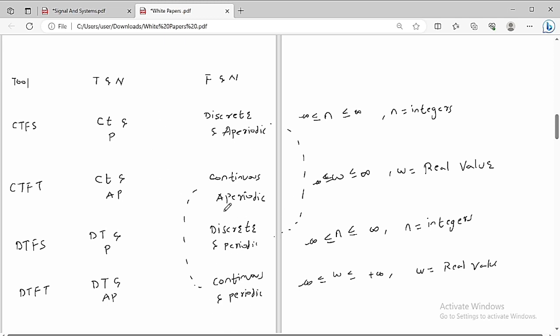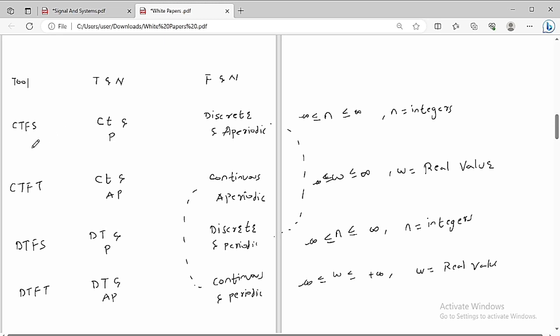And the remaining things I've explained in a very detailed manner also. So you know all these names, you know all these things. And I already told you how you will get discrete and how you will get continuous. The remaining two things are just periodic. They are periodic in nature because they are discrete time signals. So therefore they are periodic. That's it. These two things you have to remember. The remaining things I've already explained, so even if you forget them, you can easily get it.